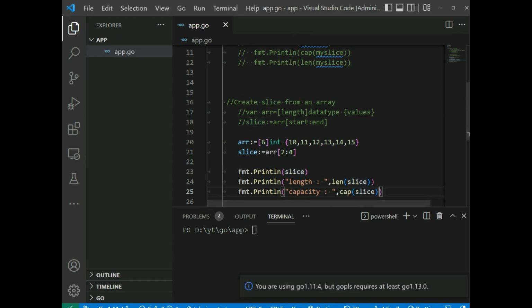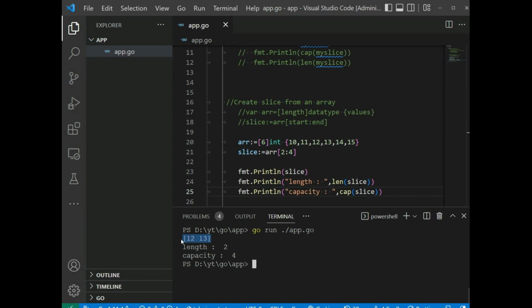So run, and we have 12 and 13, index 2 and index 4, length is 2 and capacity is 4.